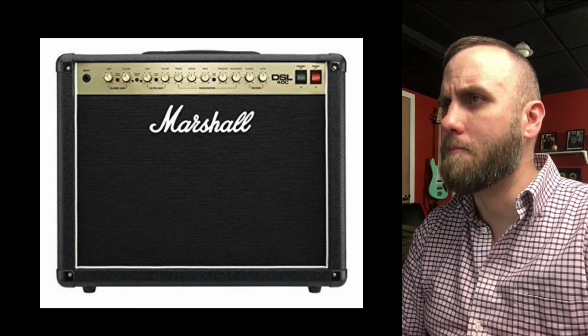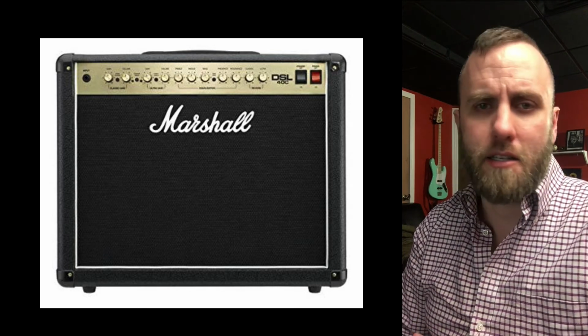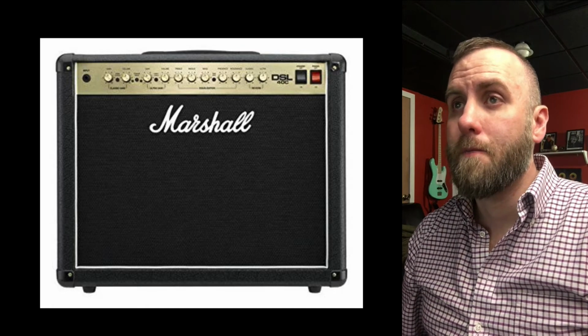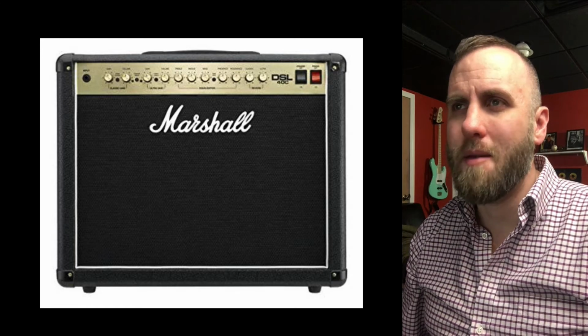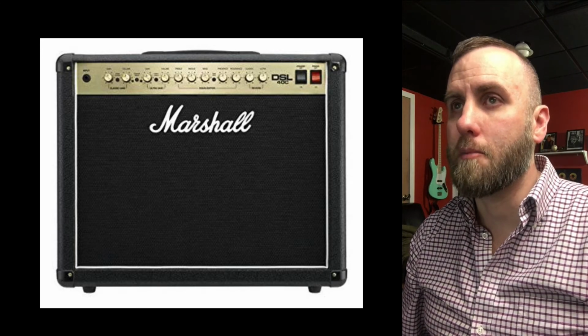And the amp wasn't bad, but any kind of small combo amp like that just tends to have a boxy sound to my ears, which I really didn't like. So I probably kept it for, I don't know, maybe about a year, maybe 6 months, and eventually found somebody else to buy it from me.